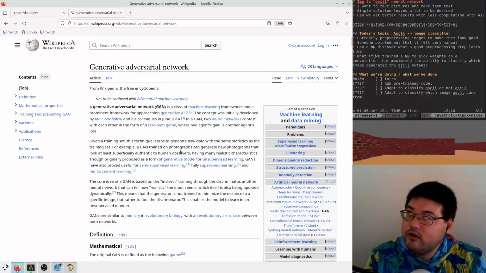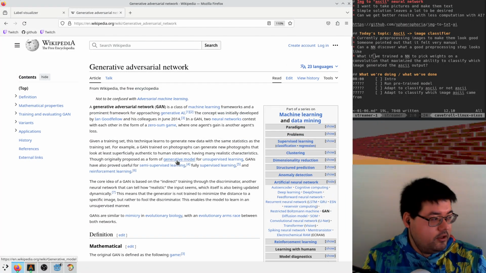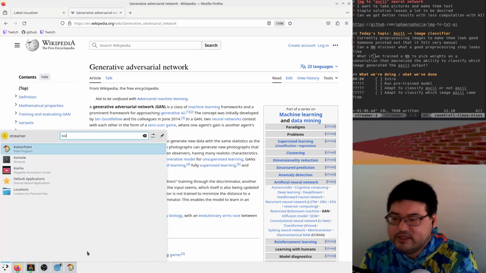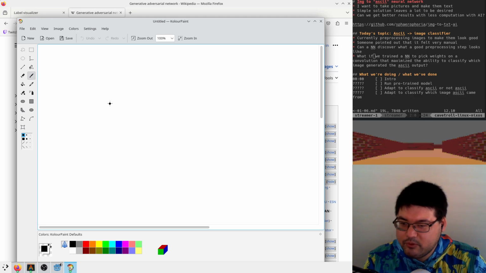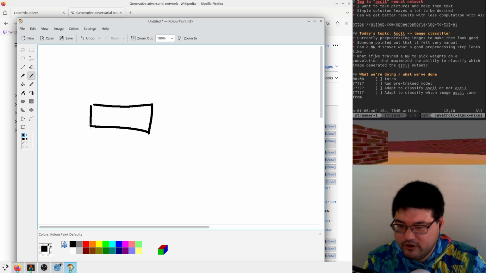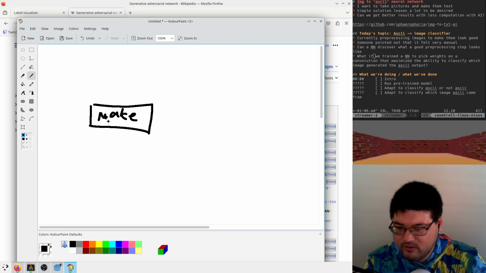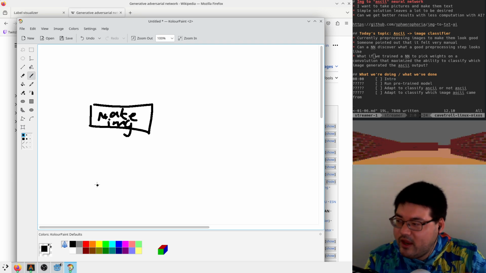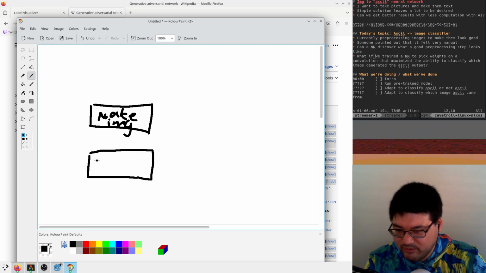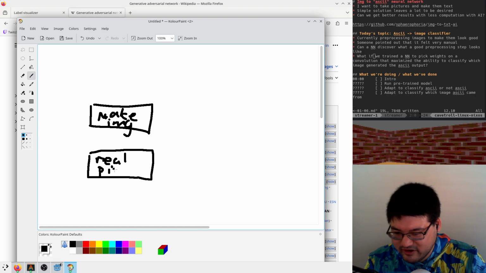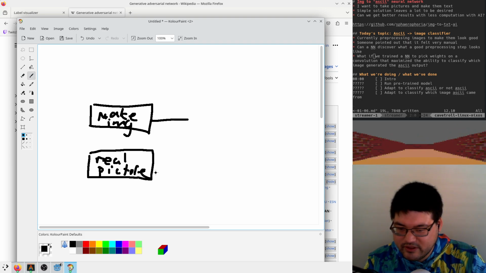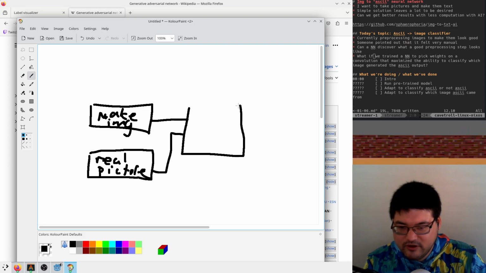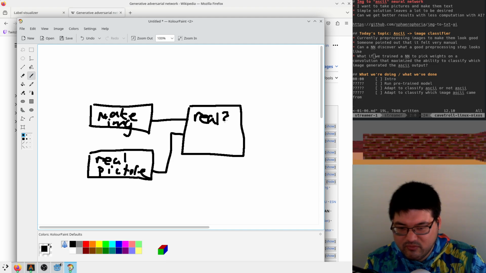These are used to train an image generator. The idea is that you train something that says, I'm going to generate a picture, make an image, and then we take a real picture, and we feed both into a network that says real or not.